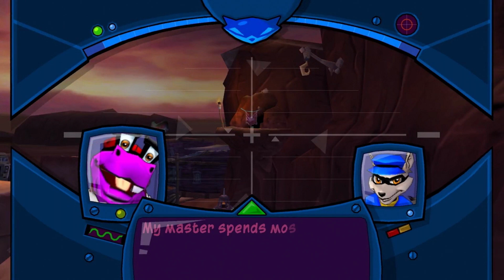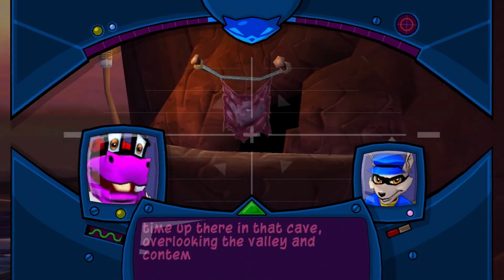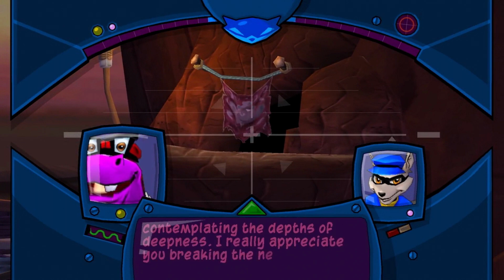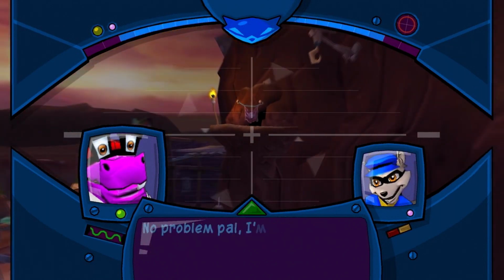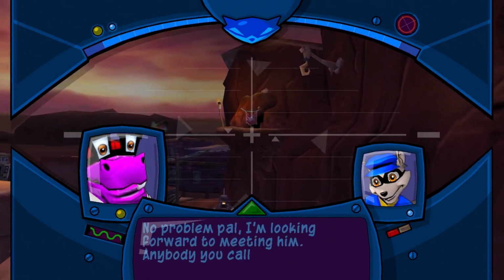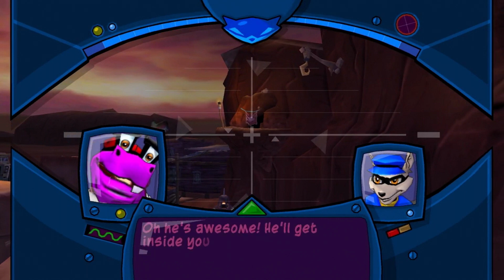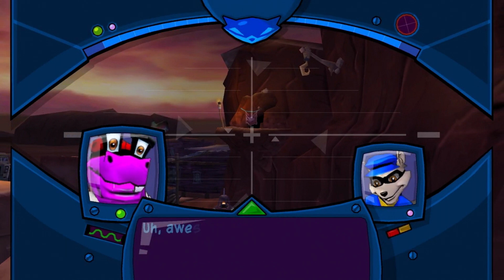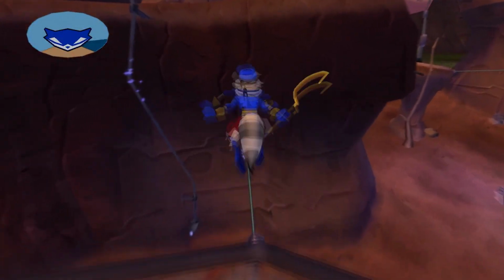My master spends most of his time up there in that cave, overlooking the valley and contemplating the depths of deepness. I really appreciate you breaking the news to him that I want to break off my training. No problem, pal. I'm looking forward to meeting him. Anybody you call Master must be a heck of a guy. Oh, he's awesome! He'll get inside your head and freak you out six ways from Sunday. Awesome.